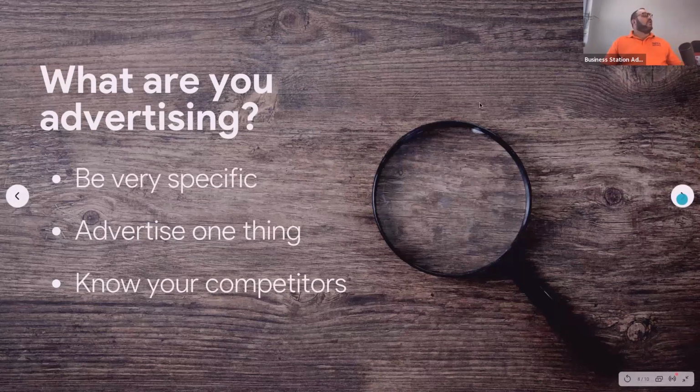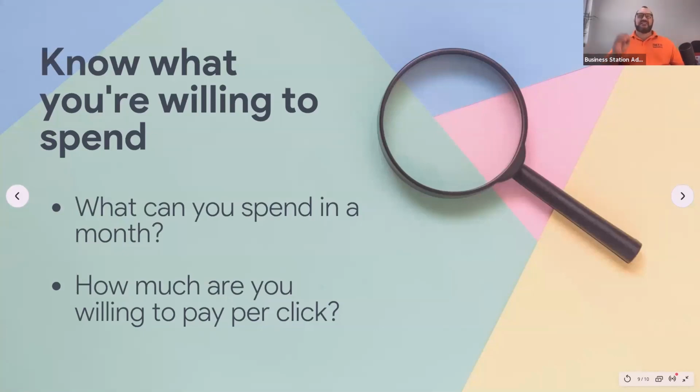So you also need to know how much you're willing to spend, what is reasonable for how much you can spend in a month. Now, not everyone's going to have $20,000 to be plowing into Google every month. I get that. But you do have to be realistic. You're not going to get away with spending $25 for a month. This is not Facebook. And even on Facebook these days, you're looking at roughly $35 to get any sort of monthly spend that's even meaningful for them. So how much are you willing to spend in a month in total? You really need to start looking at $300 plus a month.